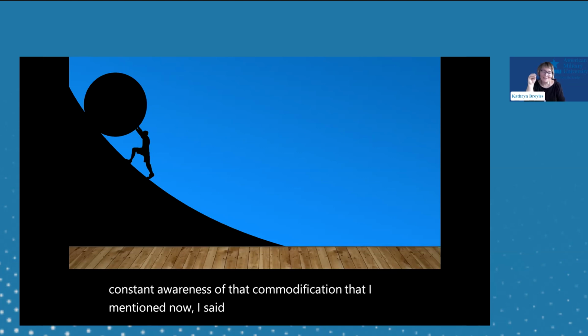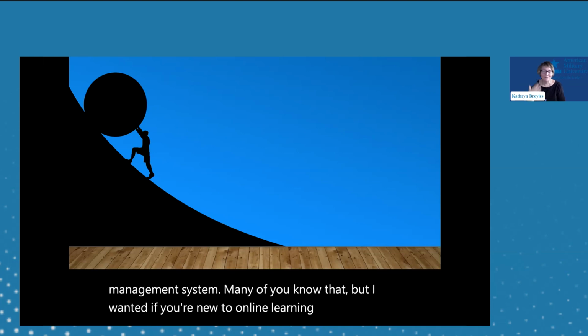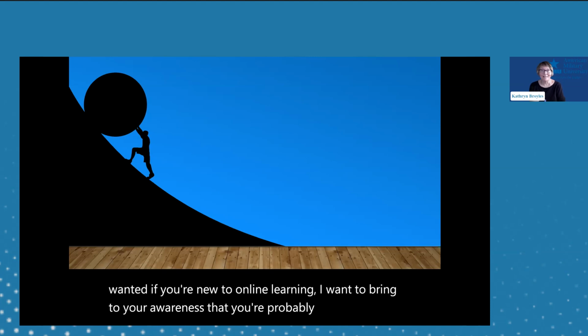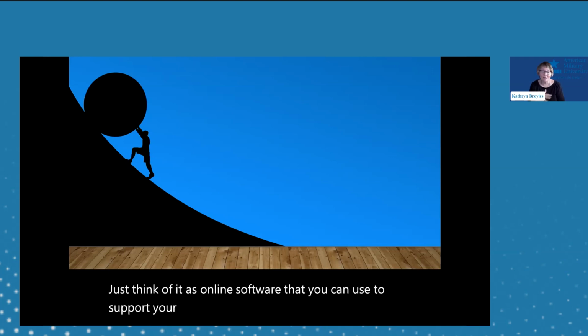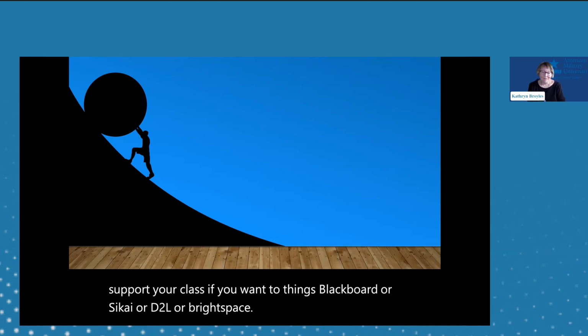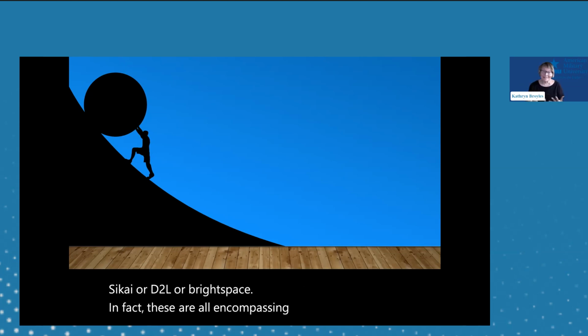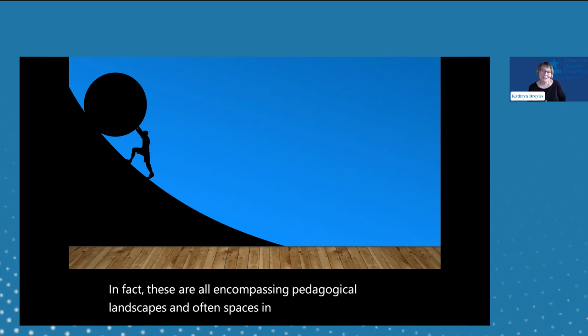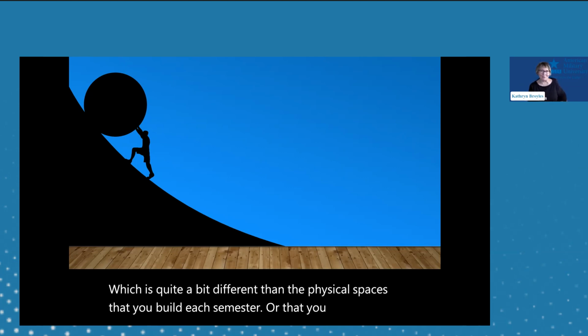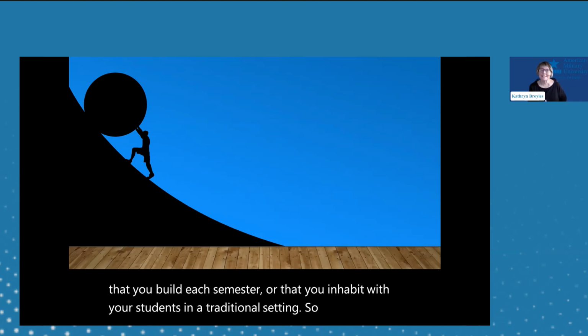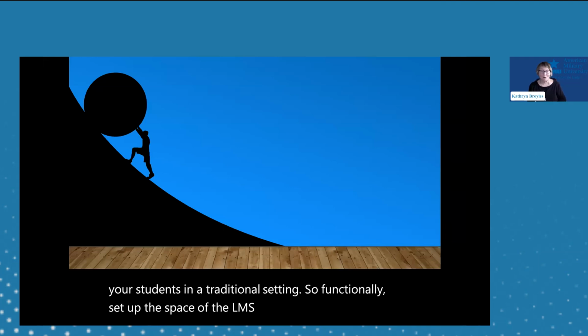Now, I said that an LMS is a learning management system. Many of you know that, but if you're new to online learning, I want to bring to your awareness that you're probably engaging in LMS work without thinking about it. You maybe just think of it as online software that you can use to support your class if you want to, things like Blackboard or Sakai or D2L or Brightspace. In fact, these are all-encompassing pedagogical landscapes and often spaces instructors actually only tangentially impact, which is quite a bit different than the physical spaces that you build each semester or that you inhabit with your students in a traditional setting. So functionally set up, the space of the LMS is predetermined in many ways.